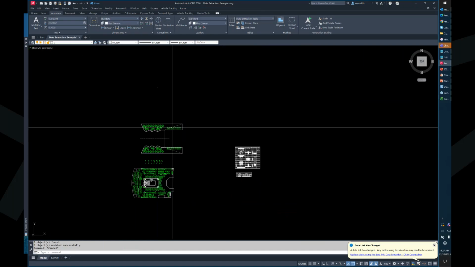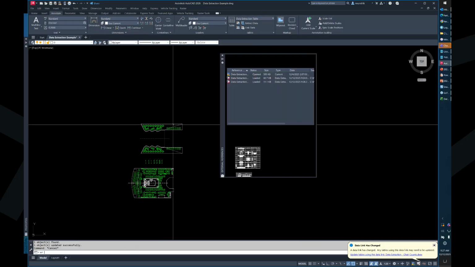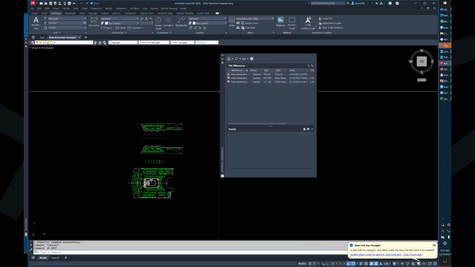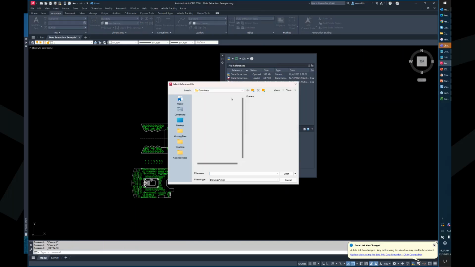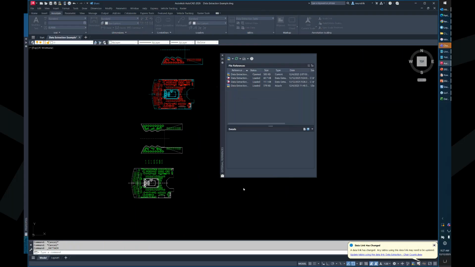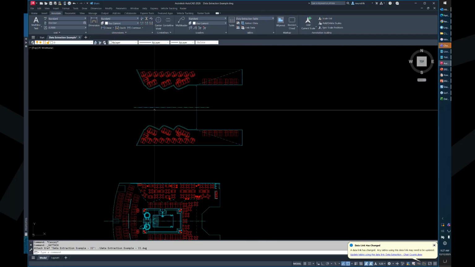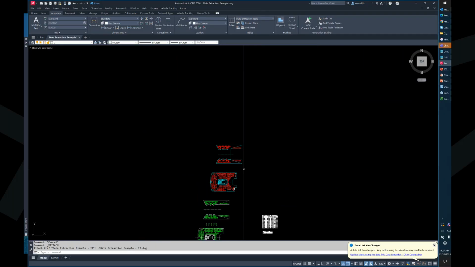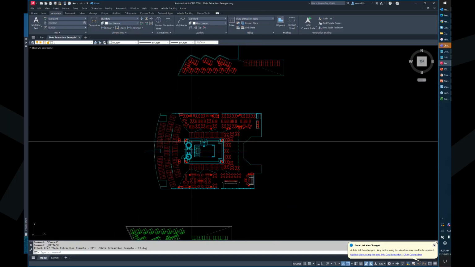That simple. Now what happens when I bring in the next ref? I can attach a drawing and come back to here, and you'll see I have this one. For clarity of purpose, that's essentially the same thing. All I did was change all the decks. But I left everything the same.